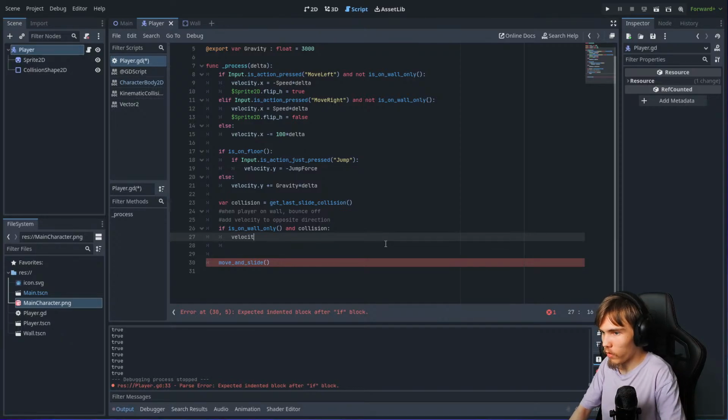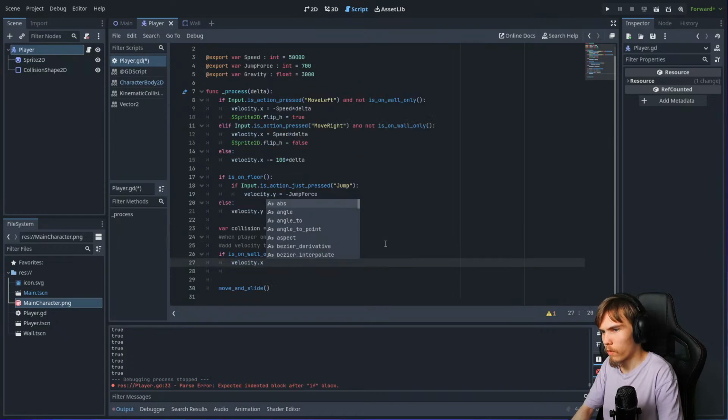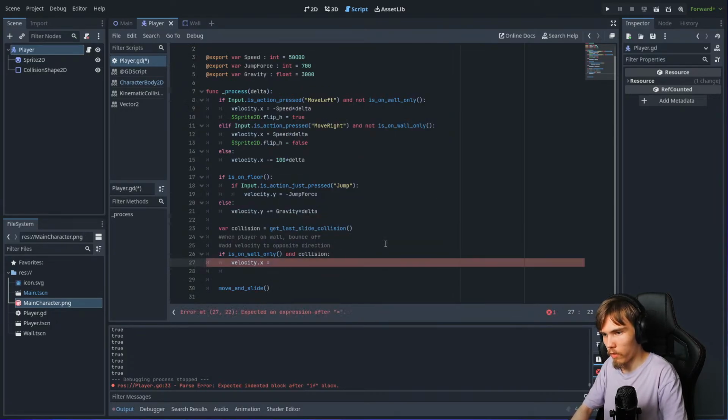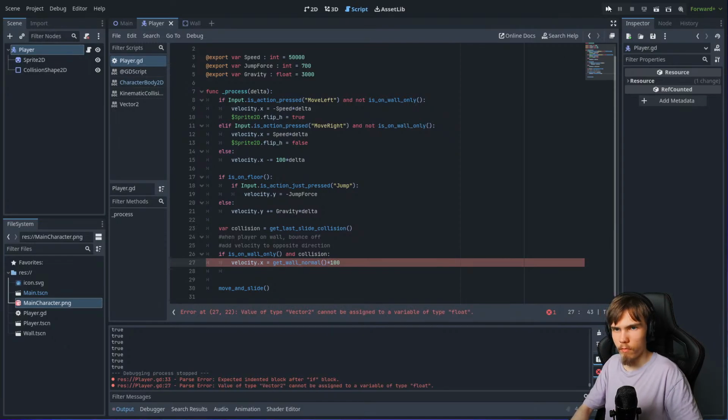we're gonna set the velocity dot x to, I don't know. Well, I haven't figured out which way I'm gonna do this, but we're gonna get wall normal times 100 dot x times 100.